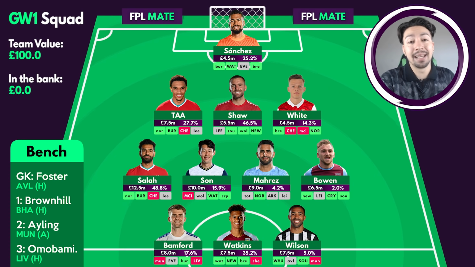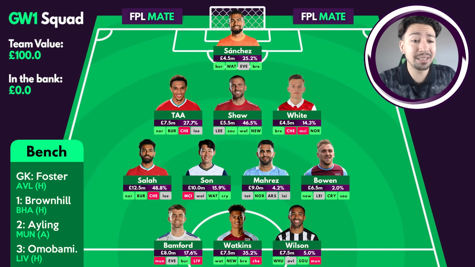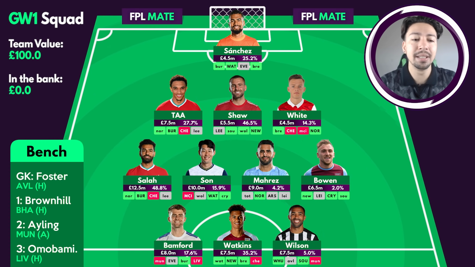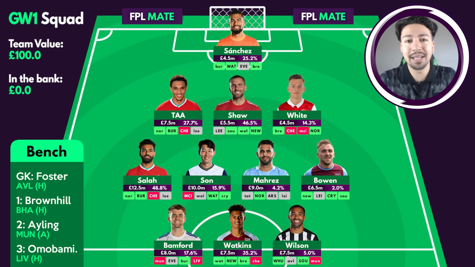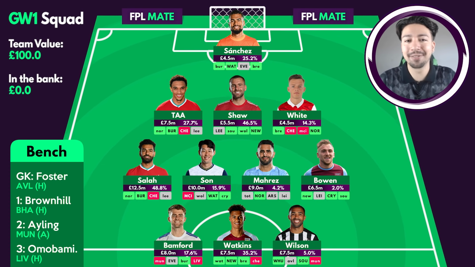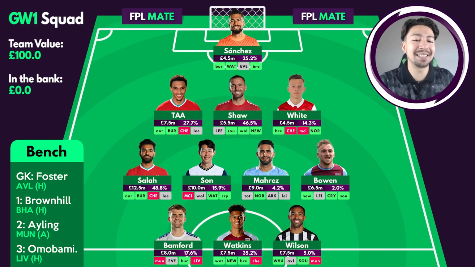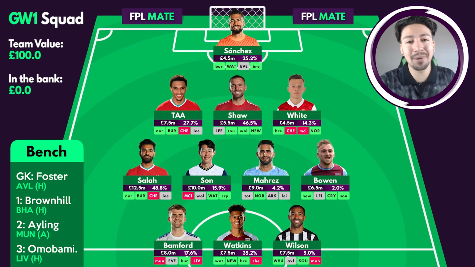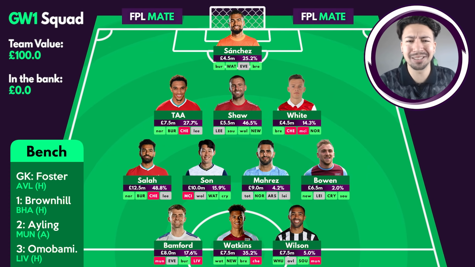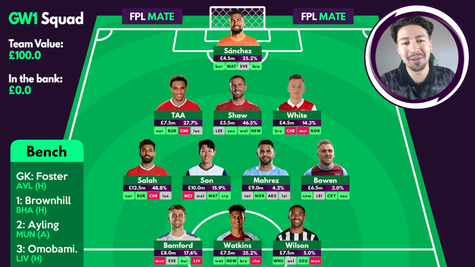Brownhill, on the other hand, is going to be at a base level of 2 points. You can easily see him getting 3 points if Burnley were to keep a clean sheet, if Brighton were unable to score for whatever reason. So although we're talking about very, very slim margins here, it is going to be about slim margins at the start of the season particularly. So I do think that Brownhill's got a slightly higher chance of scoring an okay points haul in game week 1. So that's why Brownhill is my first on the bench.